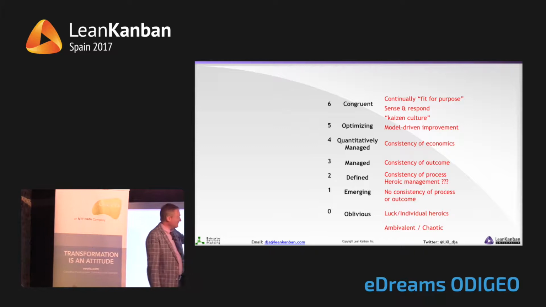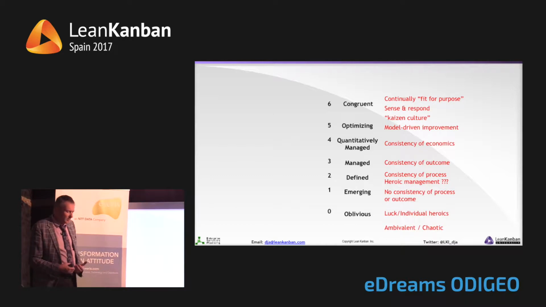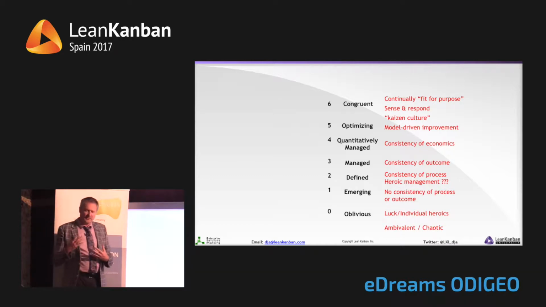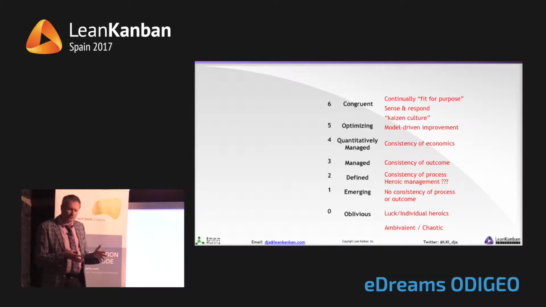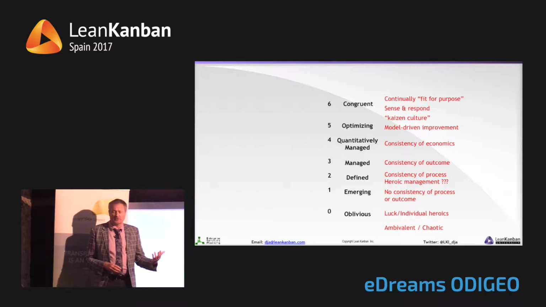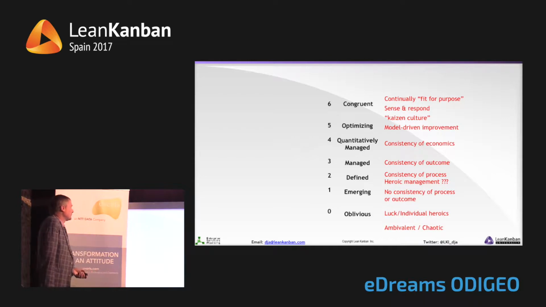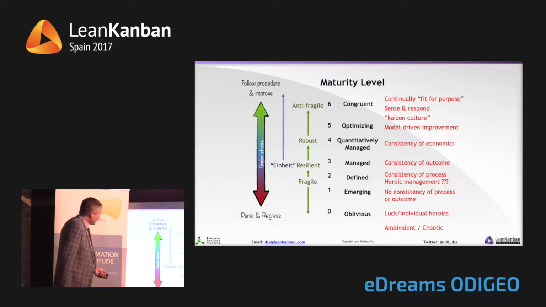And I refer to that concept as being continually fit for purpose, that a truly congruent organization is one that is capable of surviving through a significant discontinuity, some significant punctuation point that might be political, it might be economic, it might be a change in market, or it might be as a consequence of a disruptive technology innovation. So we've got this 7-level model here, some other stuff on the side which we'll get to in a different slide.